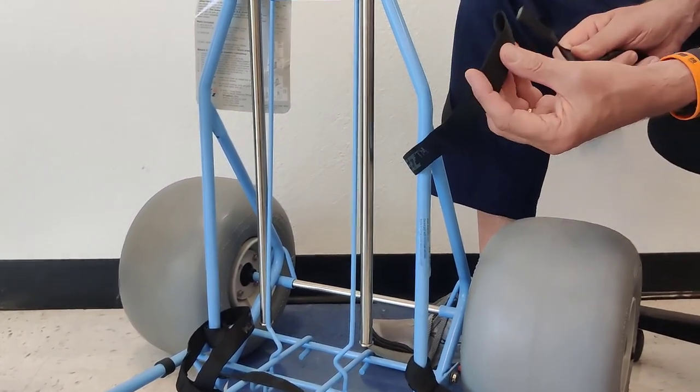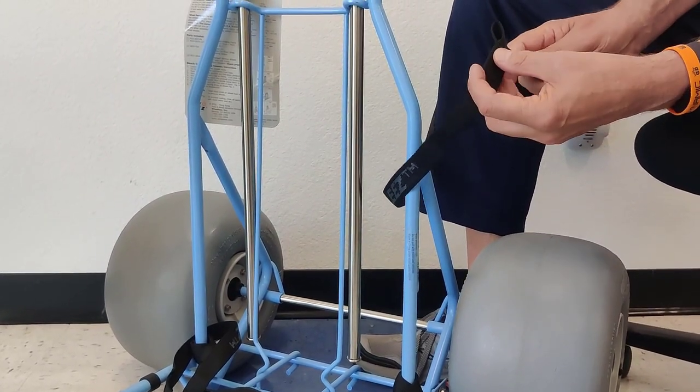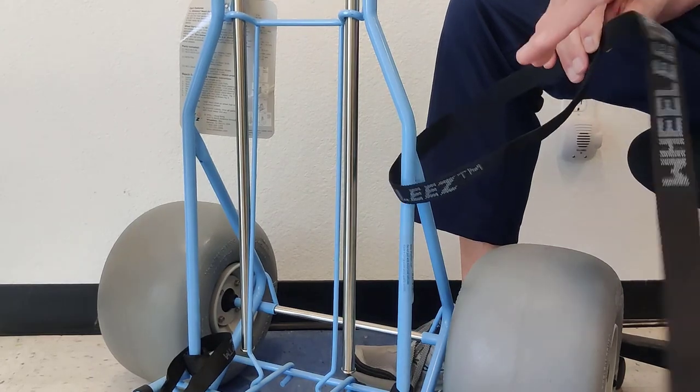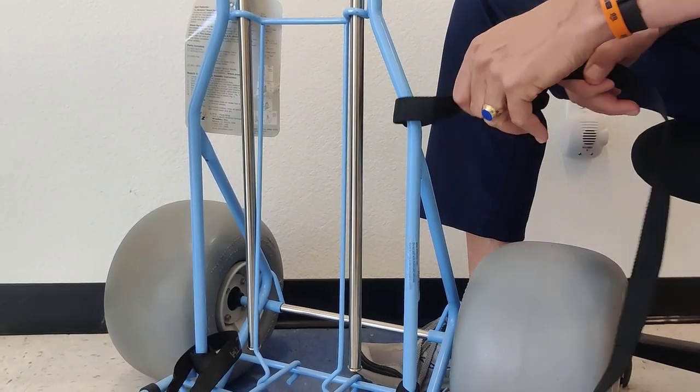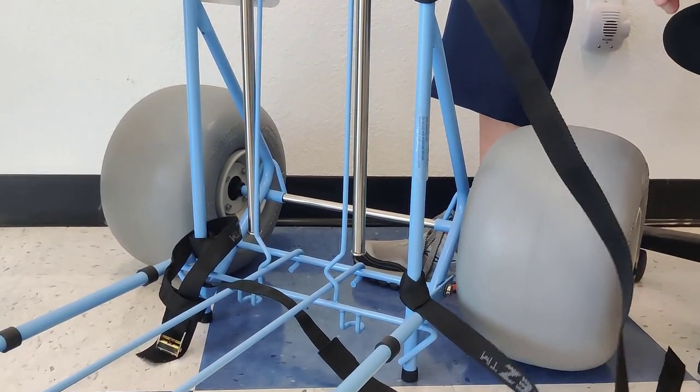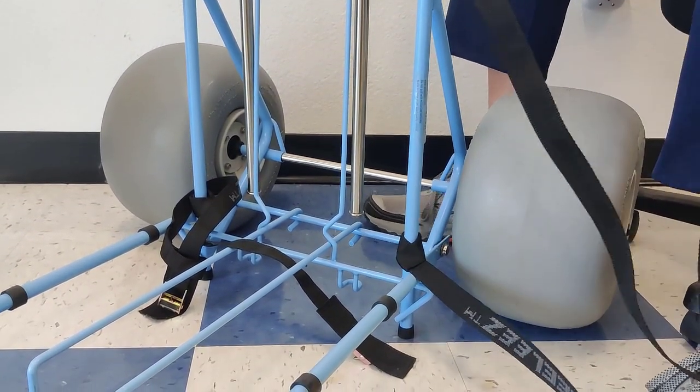Take the end of the strap, feed it through the loop, and cinch it tight. Pull it all the way through. You'll do that for the top one and the bottom one, both long ones on one side.